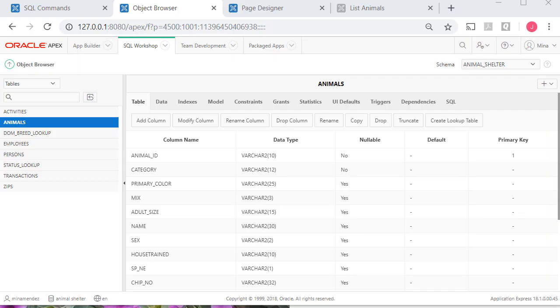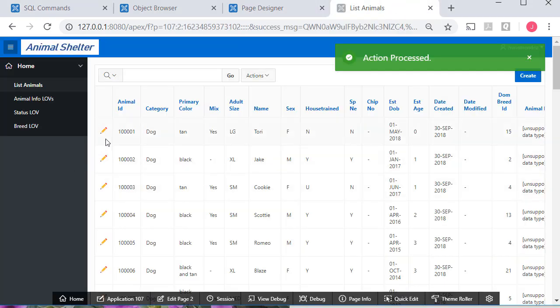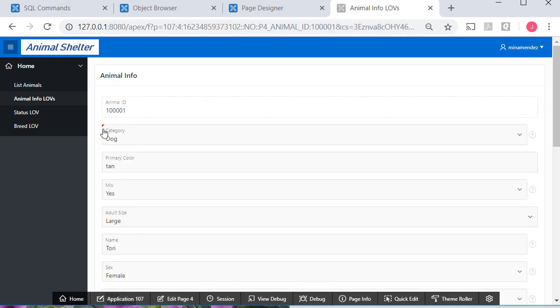So now I want to modify the form so that when someone types in the primary color, it will always be stored in lowercase. So I'm going to come back to the report up here. And I will edit one of these, or just click edit so I go to the form, which is where I want to make this change.